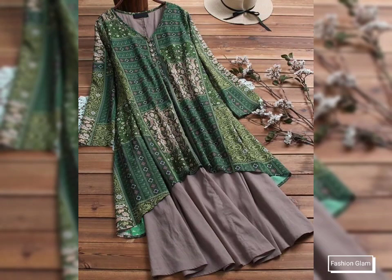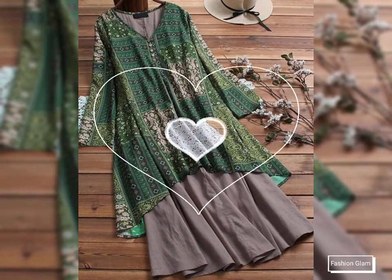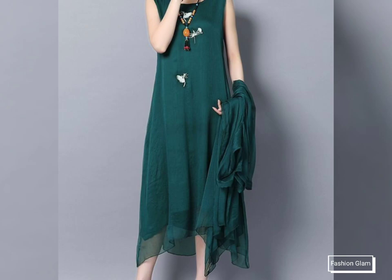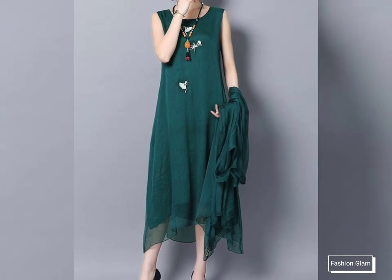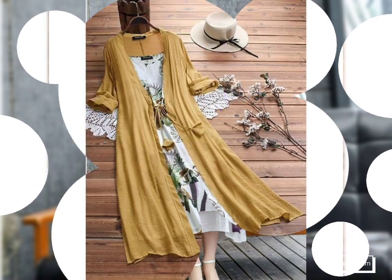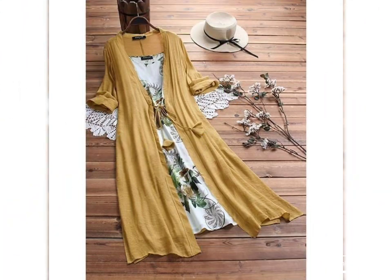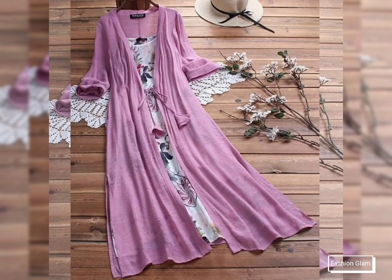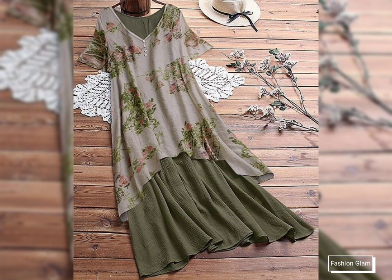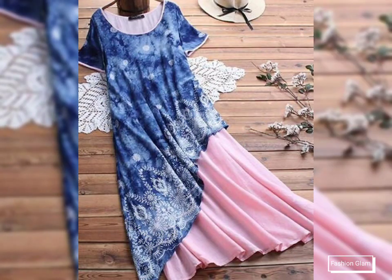These are all very stylish and very beautiful dresses collection — different types of long shirts and loose maxi dresses design ideas. These are all printed fabric patchwork loose midi and long shirts design ideas. Here we are showing you Western women's casual wear and formal wear loose style double layer two-piece chiffon and printed chiffon loose shirts and long shirts design ideas.